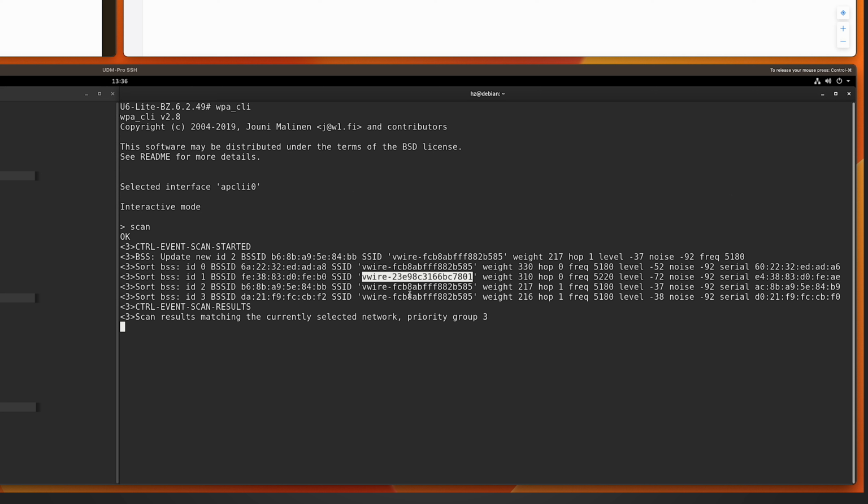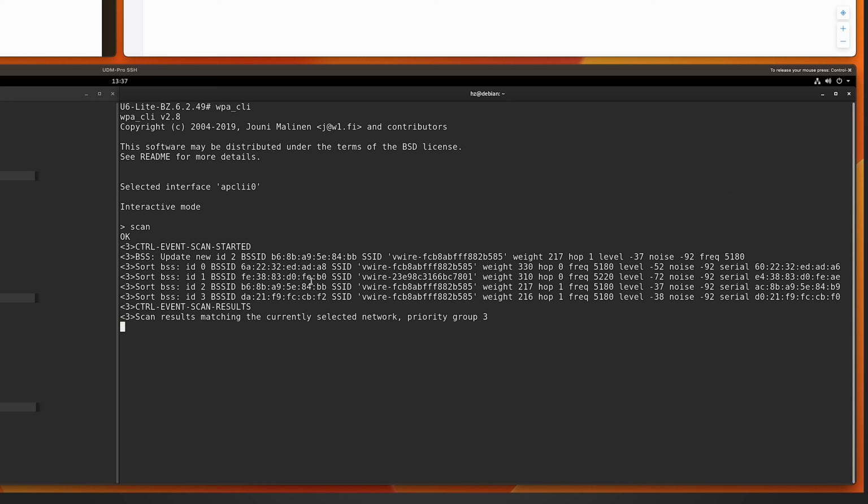They have the same SSID, no problem. And they have different BSSID, no problem, because they are from 3 different APs. They carry different serial numbers. Everything is expected. Then let's examine the weight, which is derived based on the signal strength and the hop number. We will explain in detail in another video, but let's simply check the weight.